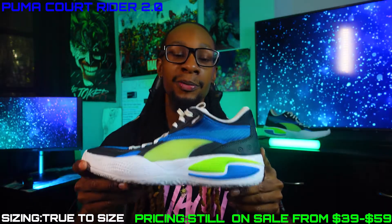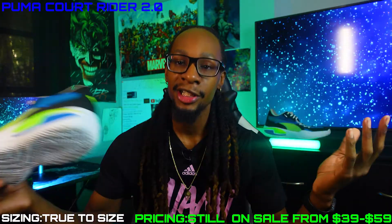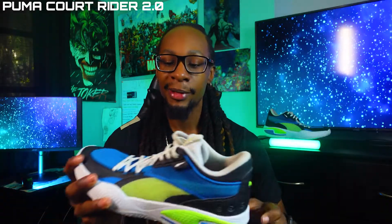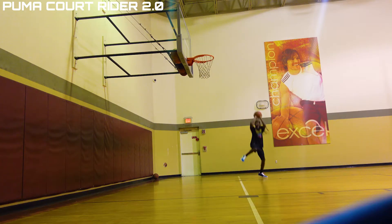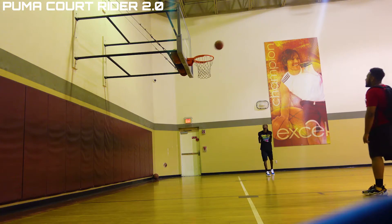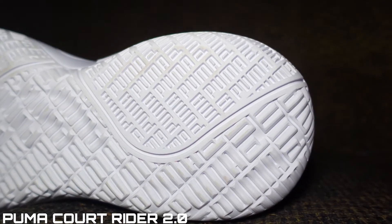Up next we have my budget pick — the Puma Court Rider. Looking at the side alone, this shoe does look like a skater shoe, but the colors all hit well together. The cushion is one of my favorite parts — you get that nice boost off the ground, it's nice, soft, and responsive. The support is solid: you have nice padding around the Achilles heel and ankle bone, as well as nice padding in the tongue, and it's a very nice tuck fit that hugs the ankle really well. The traction is also really good — one of the best — you hear squeaks all the time.